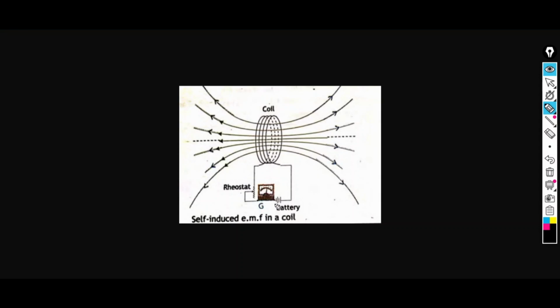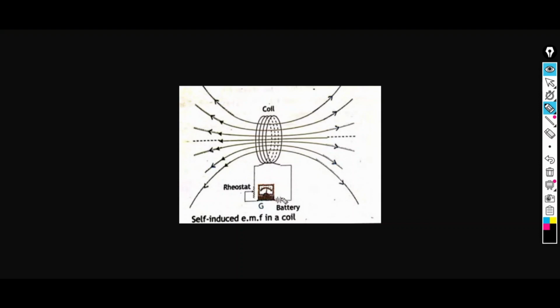Now, what will happen if we provide AC here instead of this DC? In that case, as we know that in AC, the polarity, the terminal, meaning the positive and the negative terminal, will change about 50 times in a second. In most countries, the frequency of the alternating current is 50 per second. Okay, it means that the AC current is changing its polarity 50 times in a second.